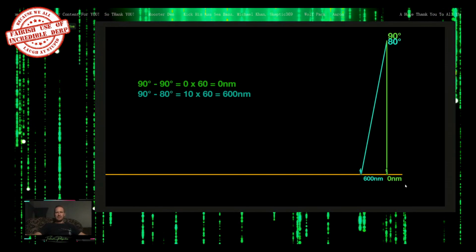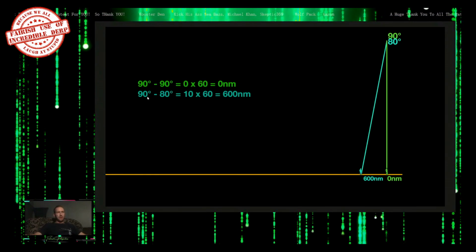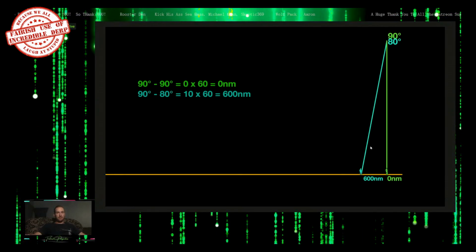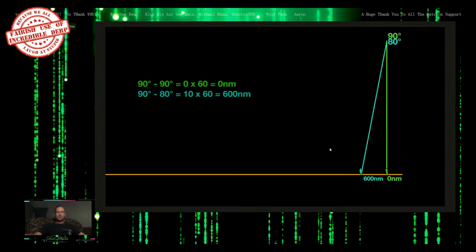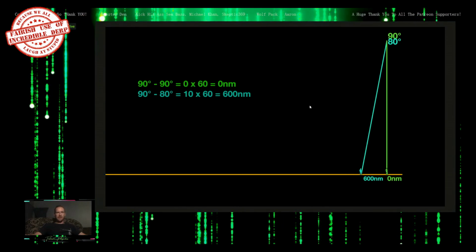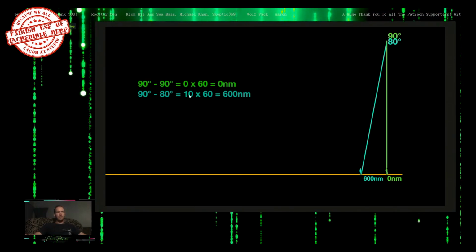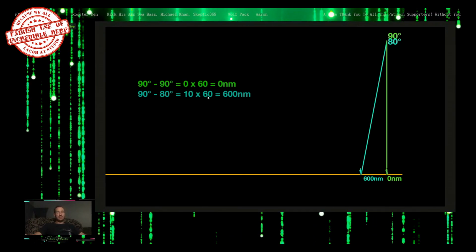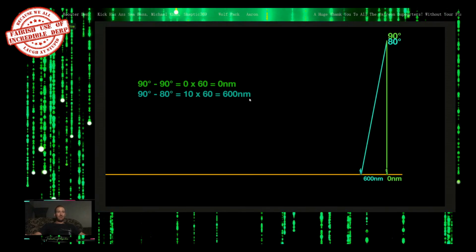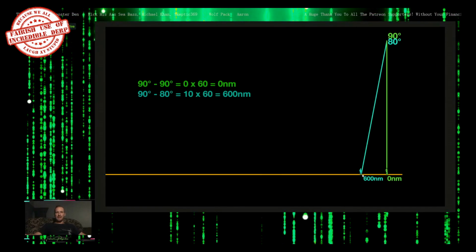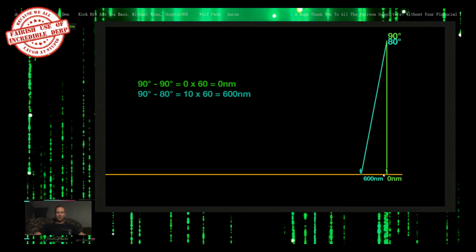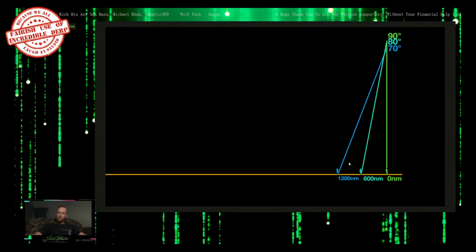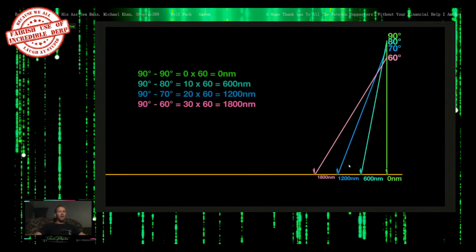But how does this give us distance? Simple. You take the 90, remember, it's a 90 degree on the same circle of equal altitude, minus what is measured, the 80 degrees. What does that give us? A co-altitude angle of 10. So the co-altitude angle of 10 times the 60 nautical miles equals 600 nautical miles. So that means John is 600 nautical miles away from the GP of Polaris. And it just moves on and on and on.